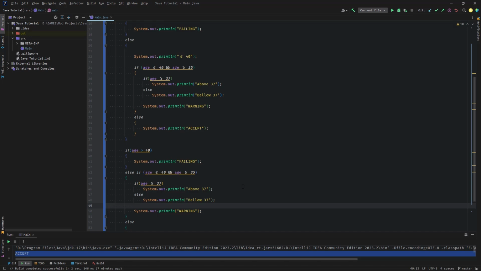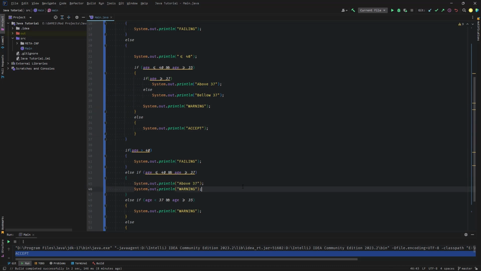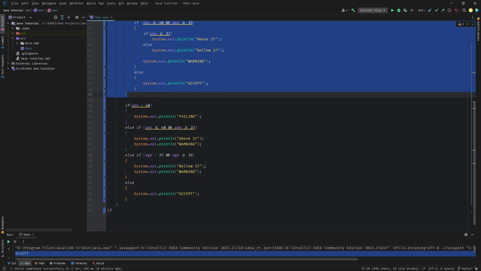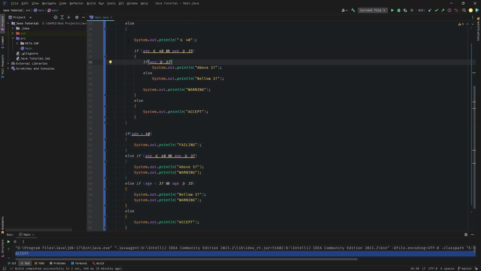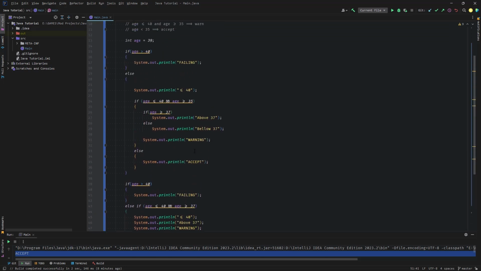There is another way around it, but it's really ugly because if I don't want to do it, then I will say, hey, if it's greater than or equal to 37, and then I have to copy this and say, hey, if it's less than 37, but greater or equal to 35, and then I have to print this section in here and this section in here. So as you see, there are different ways of using your logic flow, and there is no right or wrong way of nesting your if statements. It totally depends on your taste and your understanding of programming.